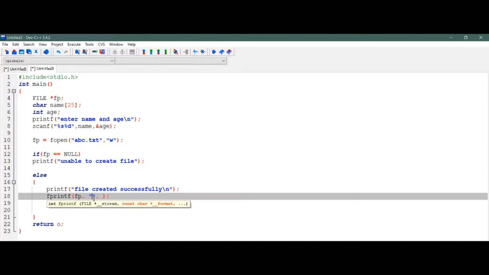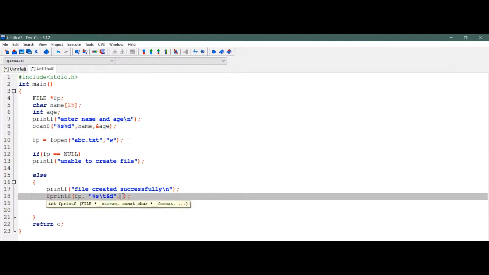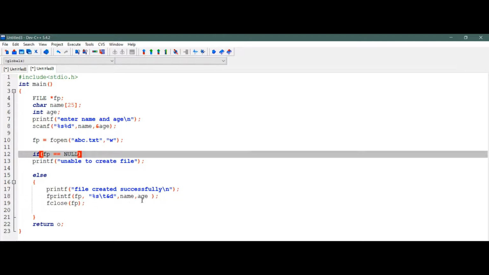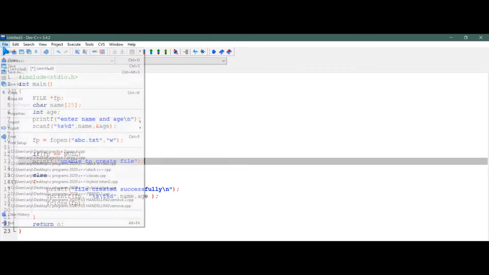So here I will write the format specifier %s, then give a gap and %d for the age, and then write the variables name and age, two inputs of two types, one a string and another an integer.